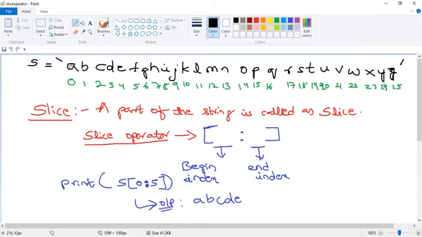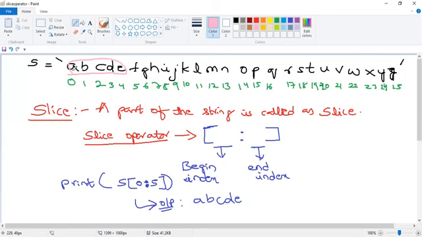I need the part of the string starting from A to E here. Up to E is required. This part is required.